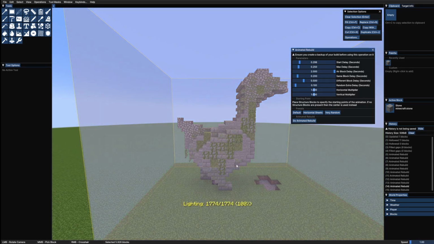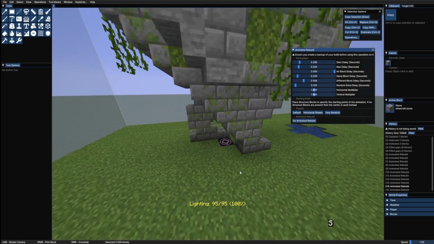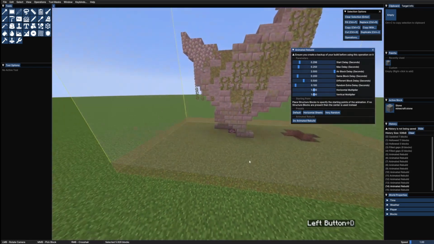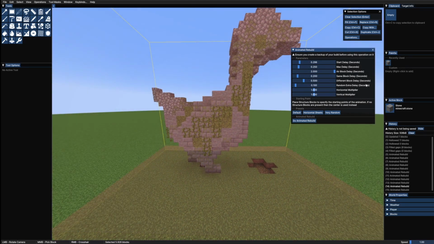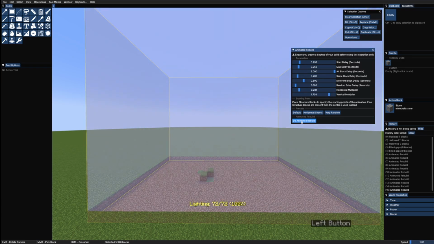If we now do animated rebuild, you will see that it starts from that one spot. Now, if we press Ctrl C, you see that this thing reappears, because once you use it, it's gone. So make sure to press Ctrl C if you want to change one of these settings just to see what you like the most. For example, I could put this up and this a little bit down, and then it should make my build more horizontally before it goes up. Let's try this out.